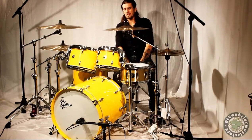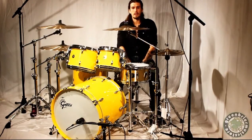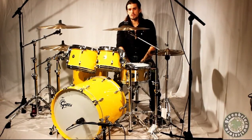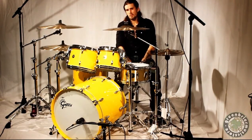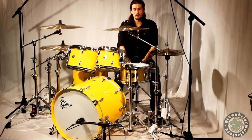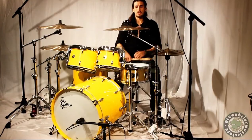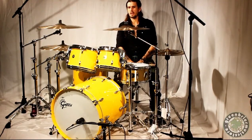Now, what do control rings and a raw bell do? Well, they're going to control the bright attack and give it a slightly darker controlled sustain so that you don't end up with something more like a Sabian Vault crash. The Vault crash is great if what you want is bright all the way through. This crash has more body and texture. There's more to it, a lot more character.